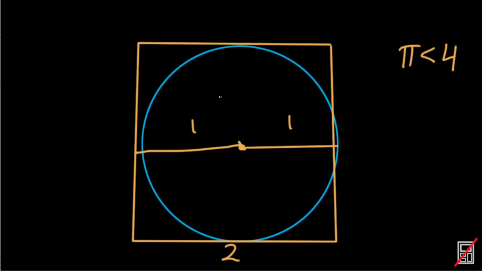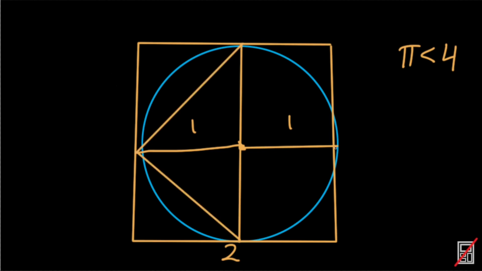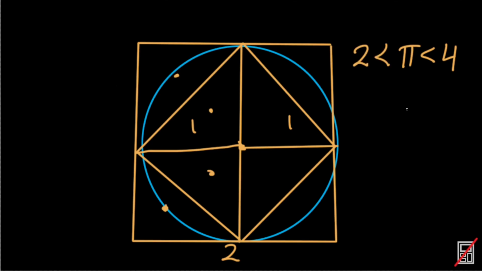In addition, we can come up with another bound on this. For instance, what if we want something smaller? So what if we just cut all these in half? Well, that will be inside our circle, and it'll have half the area of the bigger square, since all of these right triangles are equal. And so we get half of that, or 2 is less than pi is less than 4.